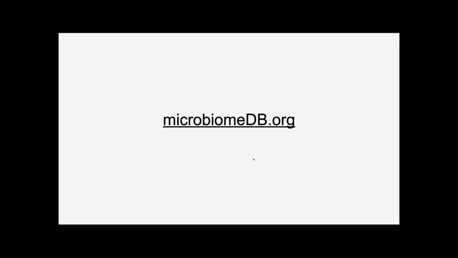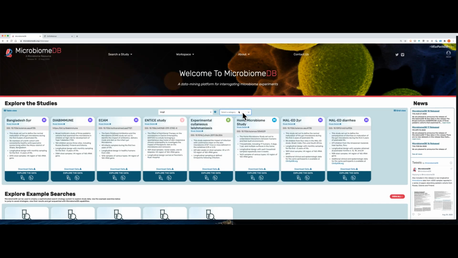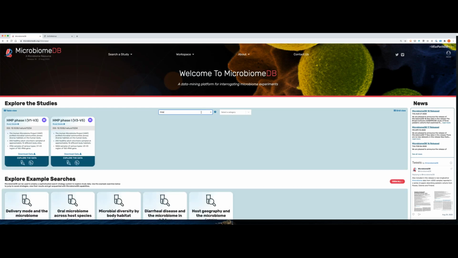Okay, so we're going to head back over to the database website. I'm going to clear my filters here, and I'm going to search for HMP, and I can see the HMP phase 1 data from V1, V3, and V3, V5. And this is the data that has, in this case, 5,826 samples worth of microbiome data represented from 242 healthy volunteers. So I'm going to query that study by sample details by clicking on the little magnifying glass over the sample tube label.